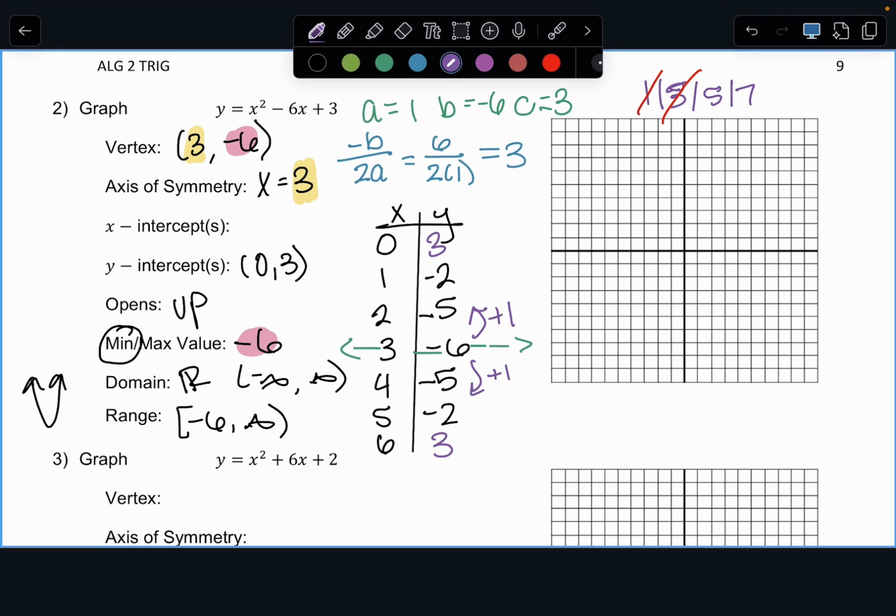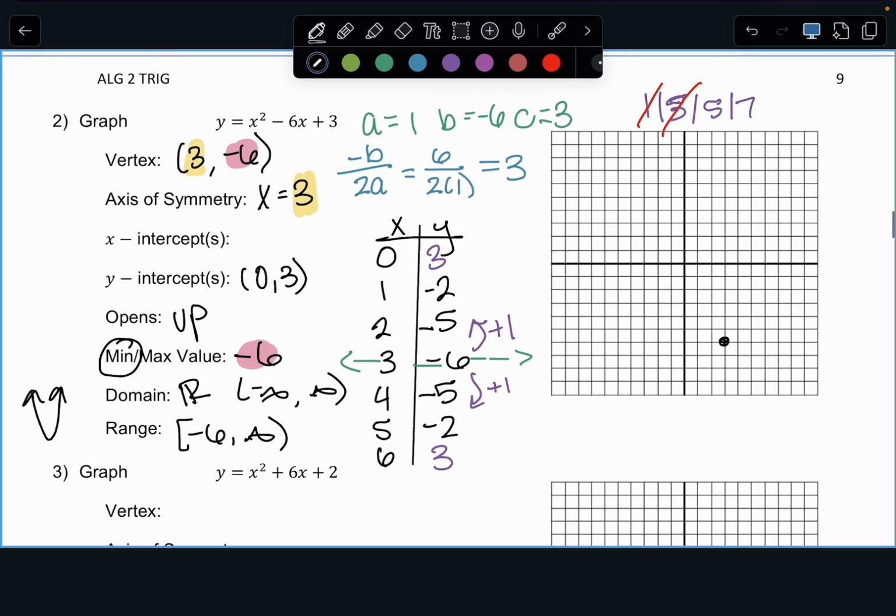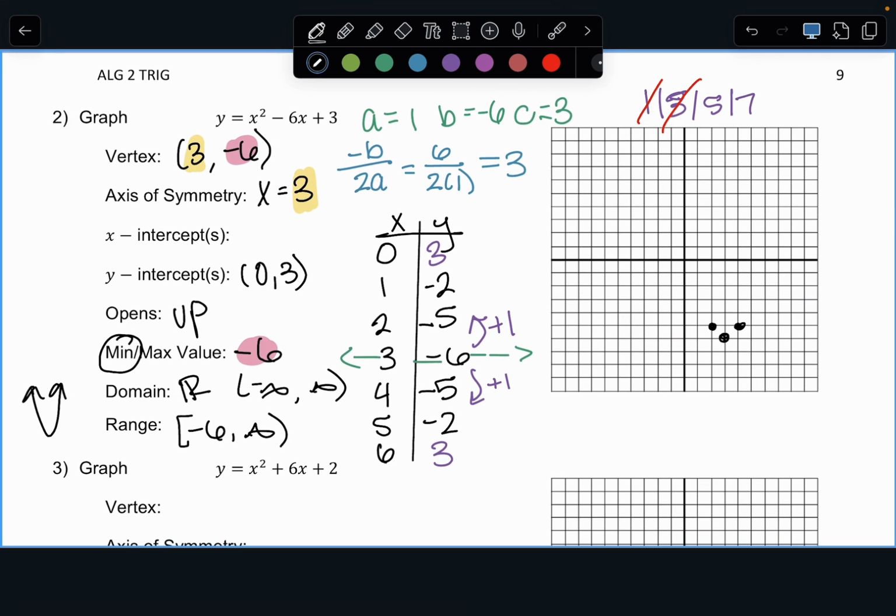Questions on the table? Okay, let's graph it and then we're done. 3, -6 puts me right here. Just kidding. Puts me right here. Why'd you go farther than the 5 points? Just because I wanted something positive. I wanted to know if my x-intercepts were going to be decimals or not. So I had to go from negative to positive because it had to cross. So I see where it crosses. You don't have to, but it might confuse you for this part. So 3, -6, 2, -5, 4, -5, -2, and 3.